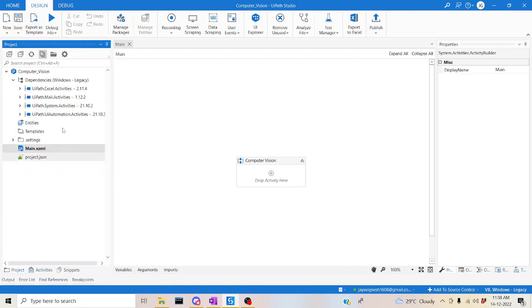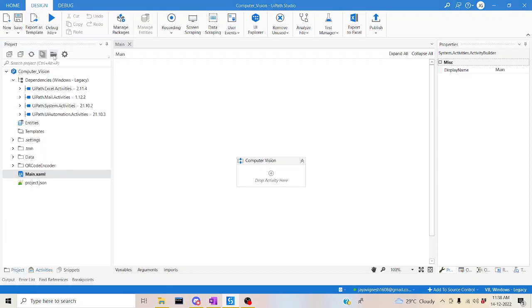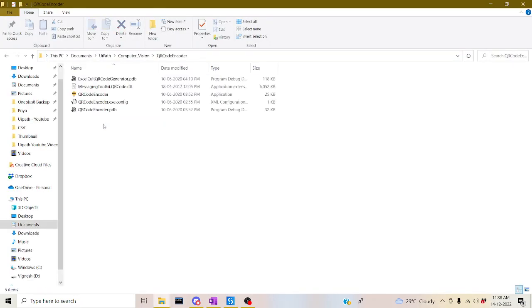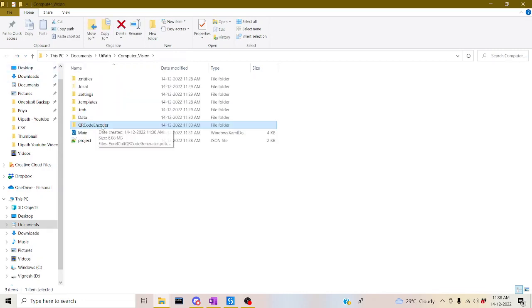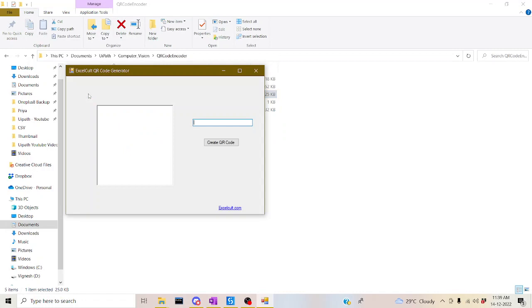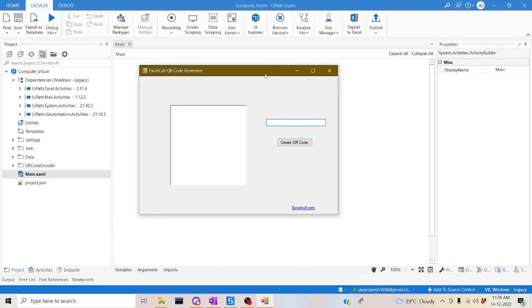Before that, just go to the project and make a refresh. I have already placed an application, a QR code scanner, which helps with this automation. I will provide this application as well, so don't worry about that. Let me go to the QR code and open this application. Let's assume this is an application where the selector will not work. During those times, the CV activity takes place and helps you automate the task, the way humans look at it. Let me close this and minimize this one. We are going to automate this.